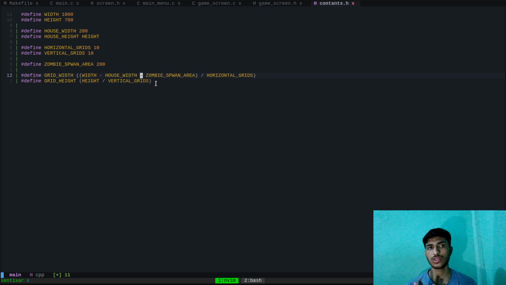Set the width of this. Nope, I don't think this will work.